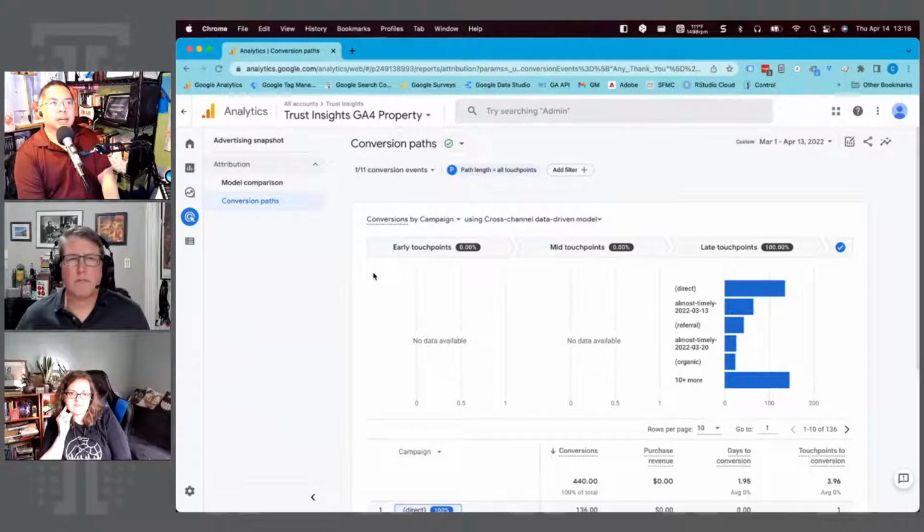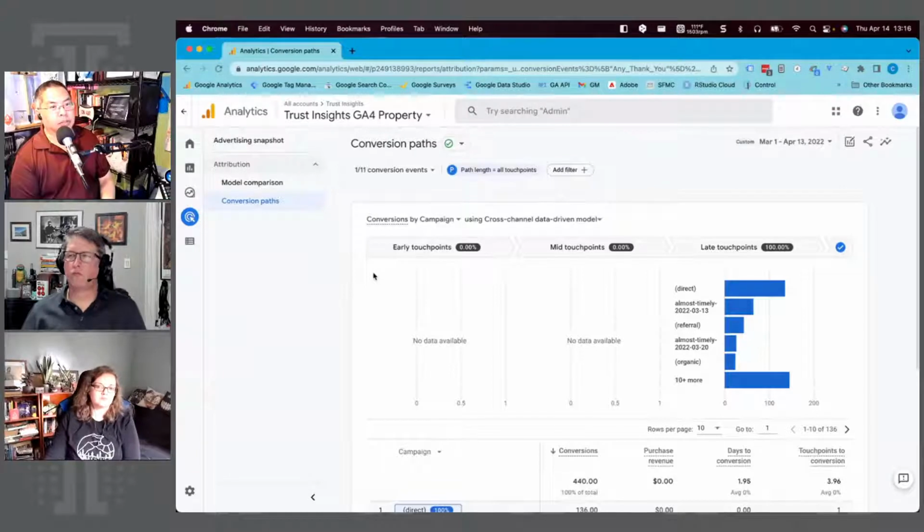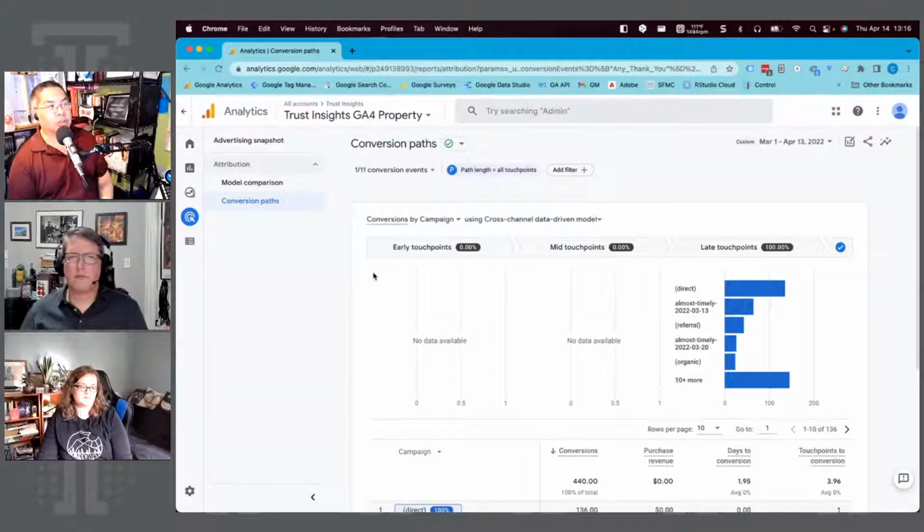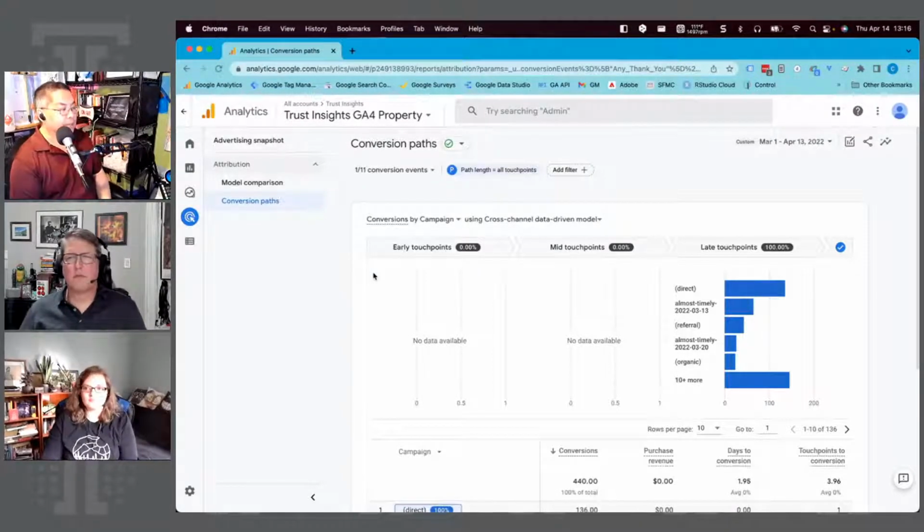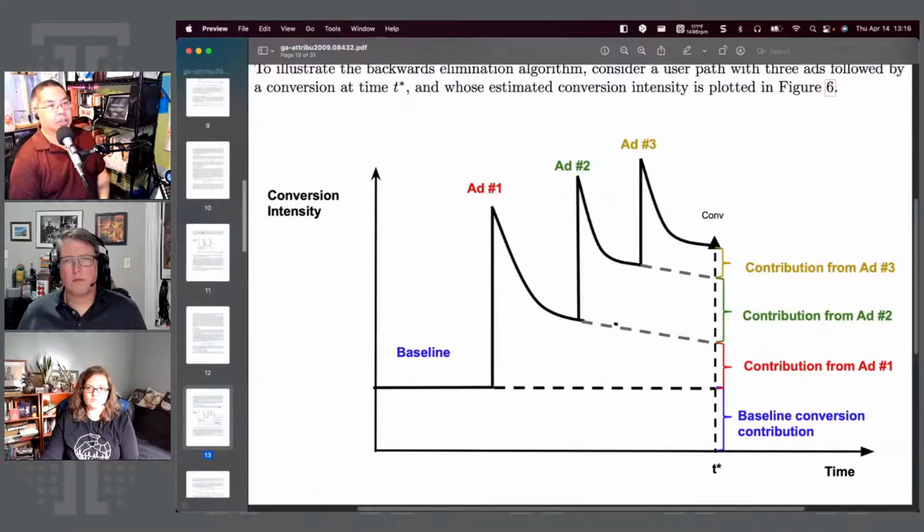It's the model that, to Google's credit, represents a reasonable view of reality, right? Because time does matter. Staying present of mind: we do a weekly live stream to stay relevant in people's brains. We have a weekly newsletter. At many of the companies we've all worked at in the past, they do monthly or quarterly newsletters. But one of the things we learned very early on in email marketing and sales is that the more at bats you have, the better off you're going to do, right? If you have a quarterly newsletter, you have 4 chances a year to convert somebody by email. If you have a weekly newsletter, you have 52 chances to stay in front of somebody and to remind them that you still exist.